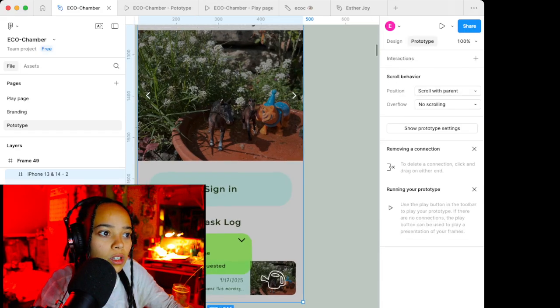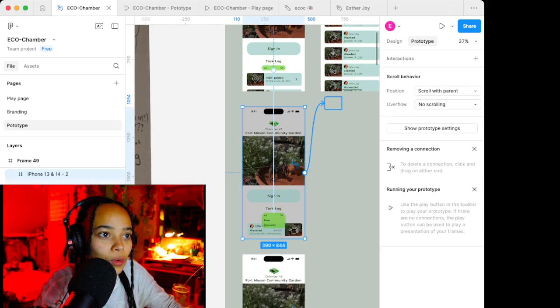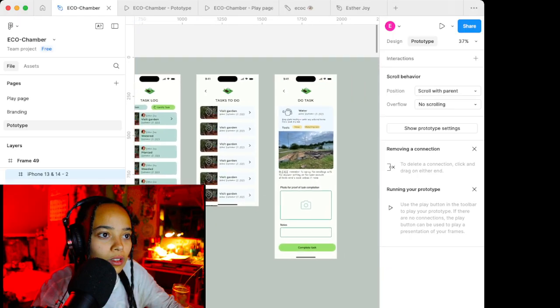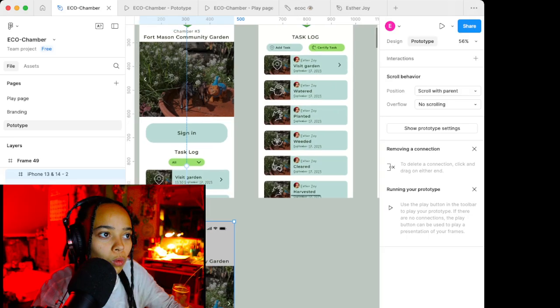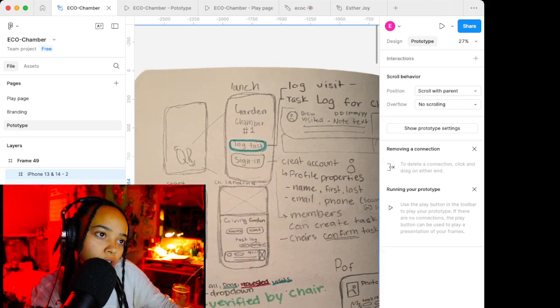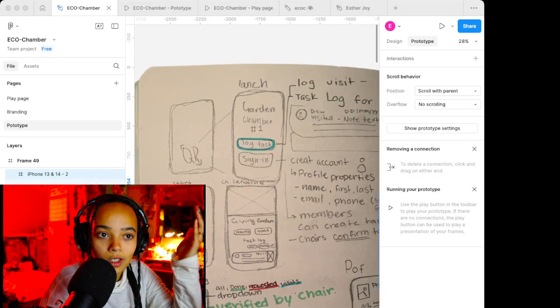Okay, let's go back to prototype now. So if you press on this, you get that. And then if you press anywhere outside of there, hopefully, yeah, I think we're missing some spots. Who knew this was gonna be so hard? Alright, so maybe I shouldn't do the task log that way, and I should stick to what we have. That's a lesson. We learned our lesson.